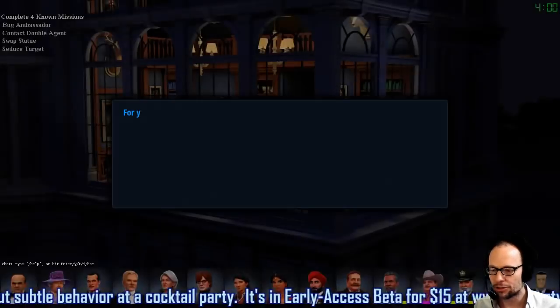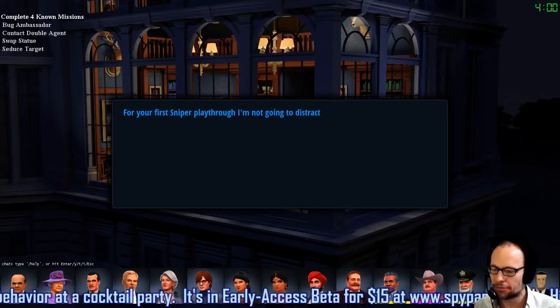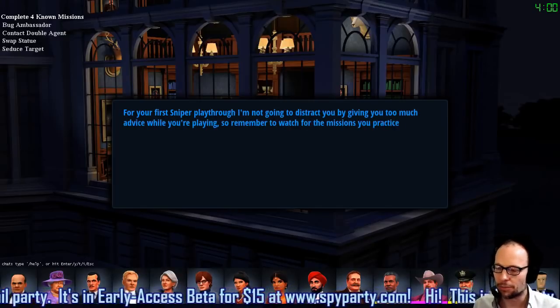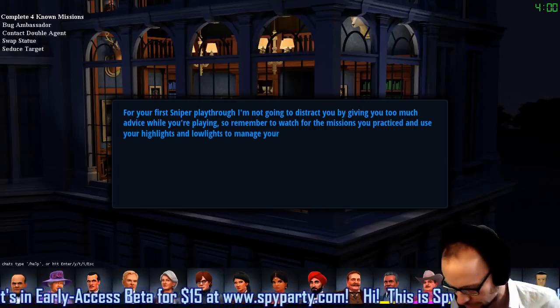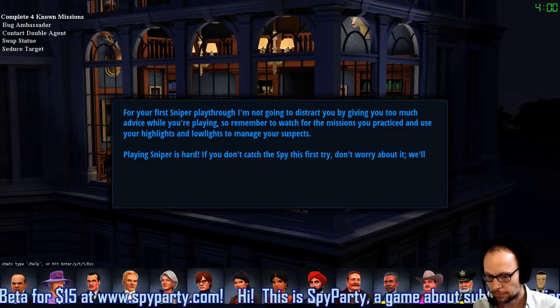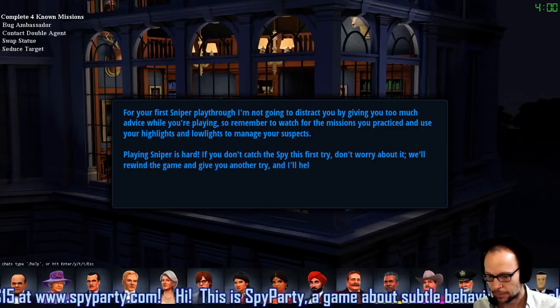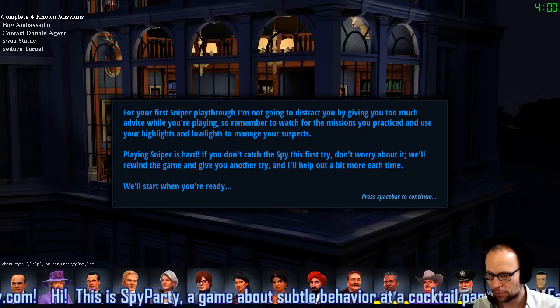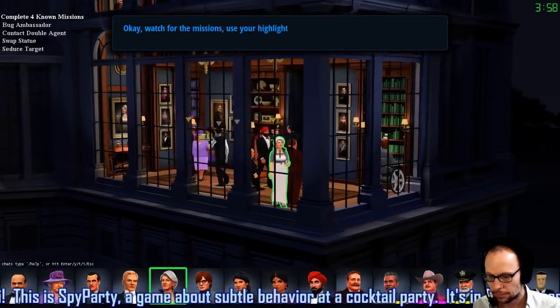Now, for your first sniper playthrough, I want to take it off. I'm not going to distract you by giving you too much advice while you're playing. I just want to remember it knows when you're playing your practice time through, so there's no reason for it to say this to you. Playing sniper is hard. If you don't catch the spy this first try, don't worry about it. We'll rewind the game and give you another try, and I'll help you out a bit more each time. We'll start when you're ready. Rewind the game. That was the most tongue twister thing. Okay, watch for the missions, use your highlights and lowlights, and good luck.